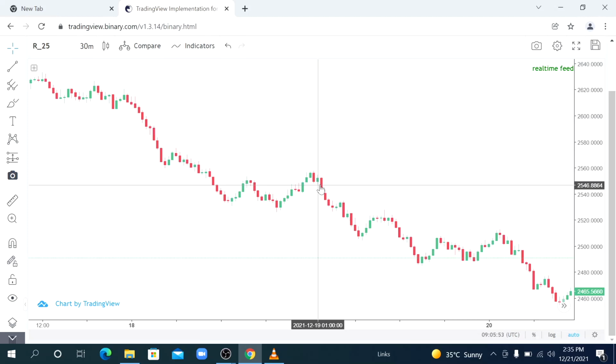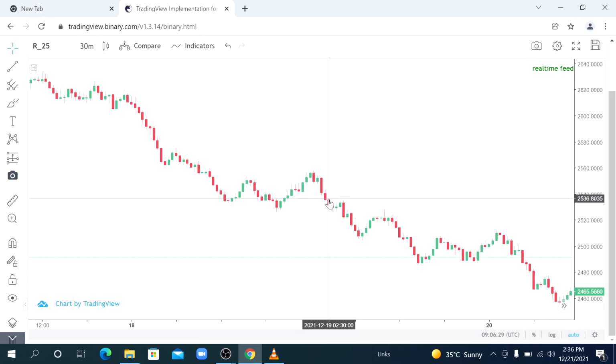You go back and modify your stop loss. Let's say for example you took the trade at 2552.7035. Then the market drags below it and breaks down to this point, this candle close. Then you put your stop loss at 2546.8864. What does it simply mean? If market drags back here, the market should take you out in profit. It's not taking you out in loss. You are setting a stop loss, but it is taking you out in profit, because the price is below your entry.